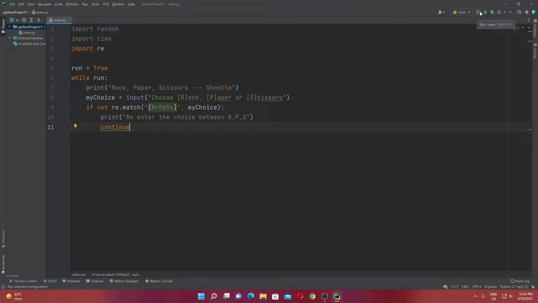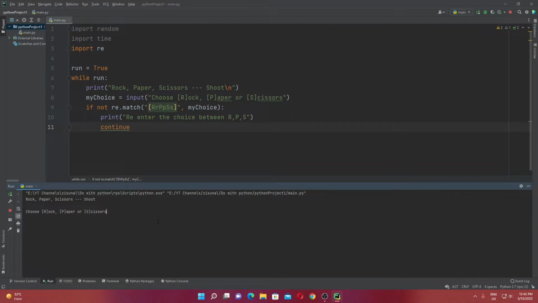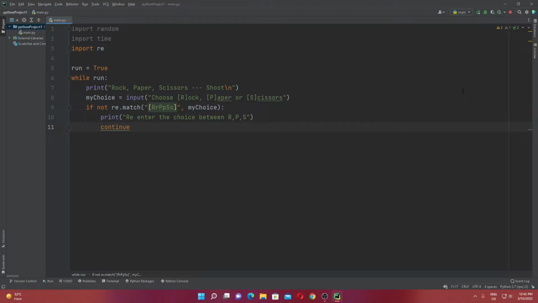If I now test by entering a wrong letter, like Z, it will tell me to re-enter the choice between R, P, and S. It will continue until I enter a valid letter.